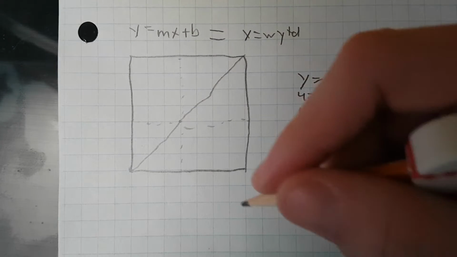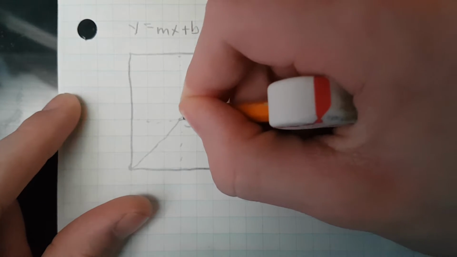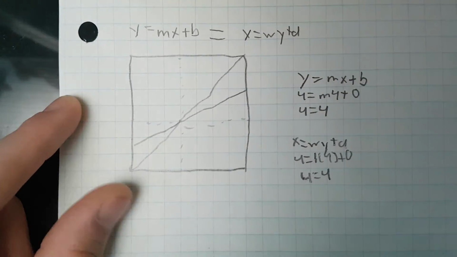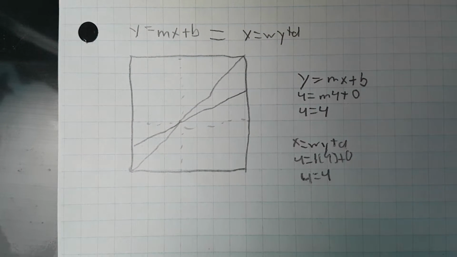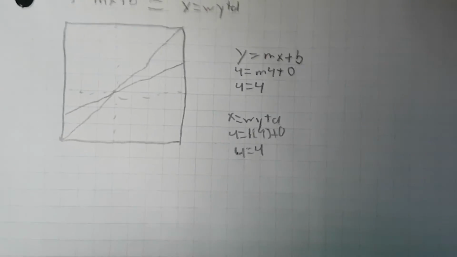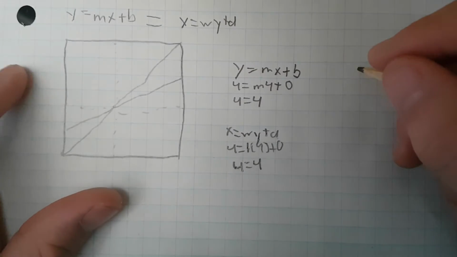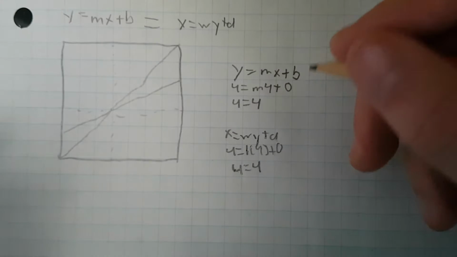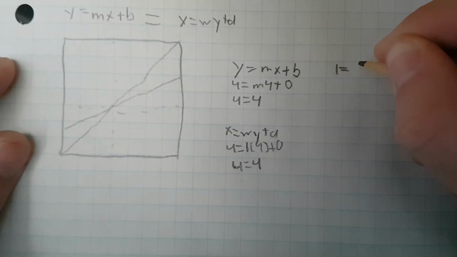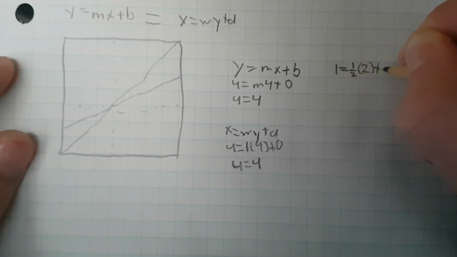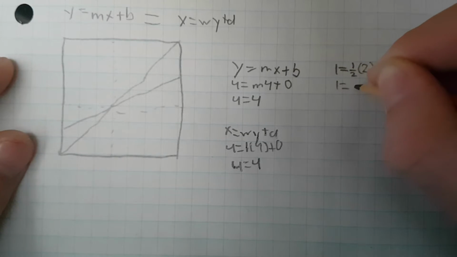So if we take the line with a 1 to 2 relation, that's 1 y for 2 x, so it's a 1 over 2. Let me move this a bit further to the right. Now here in the first one, let's take this point here. We get y1 for x2, so 1 equals 1 over 2 of 2 plus 0, which simplifies to 1 equals 1.